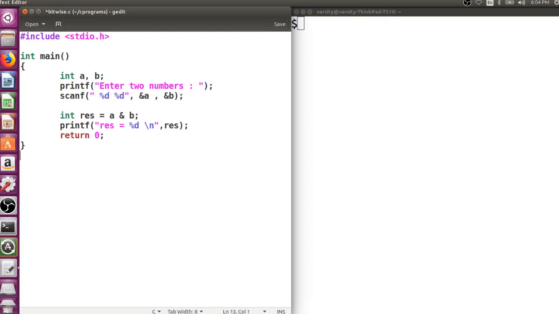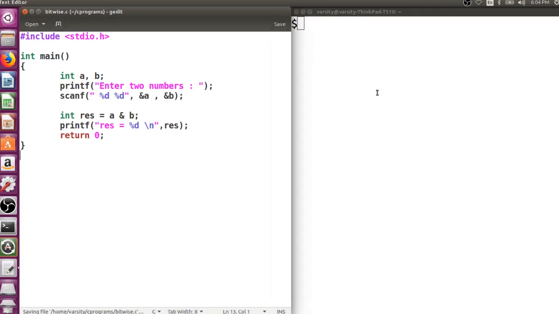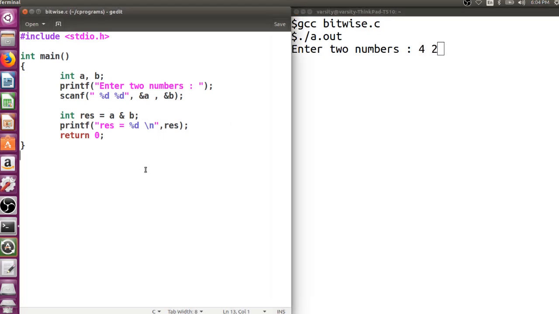Now let us compile this program. Before we compile, let's save this, then compile, and then execute. We need to enter 2 numbers. Whichever numbers you enter, make sure that you write down the binary equivalent. For example, let us say I'm taking 4 and 2. The computer will give you the result, but the first thing you should understand is whether we have understood correctly or not.